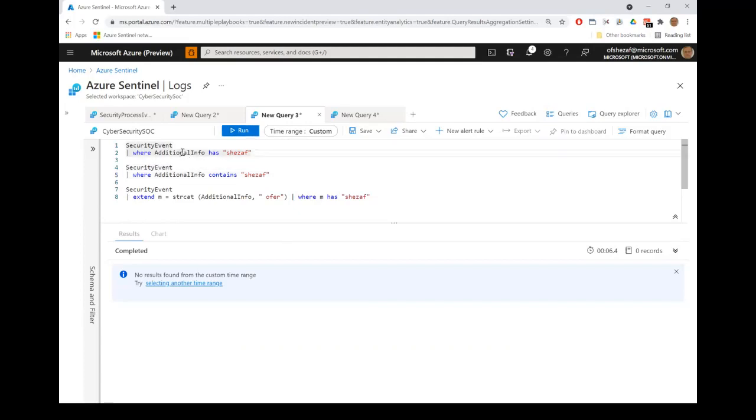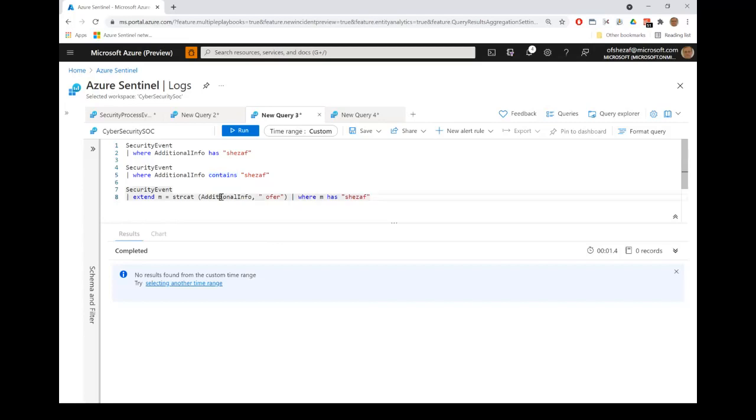If I do the same thing with has, still 0 results, it's 4 to 5 times faster. The reason is that has is an index search. Contains does not search only for indexed values, it looks for substrings, and it's much, much simpler. Avoid contains when not needed. I see this a lot. And if you really need contains, you may be able to pre-qualify with a has. So do something with a has, which is faster, and then just pre-qualify the results.